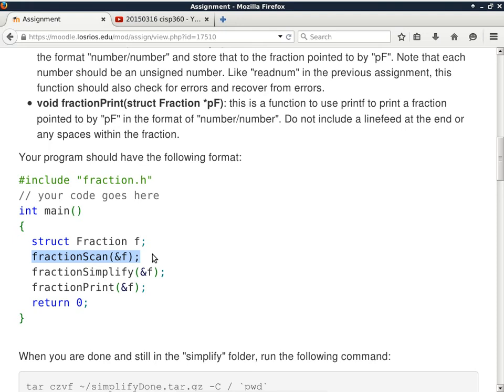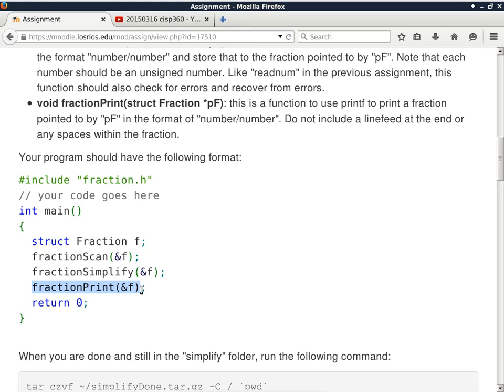How many people feel confident they can get fraction scan done, which is a combination of scan date from the previous sample program that we talked about on Monday, as well as read num from the previous homework assignment, which we talked about already as well. So that part is okay, right? It's a combination of those two. Print is easier. Printing a particular fraction is a whole lot easier because it doesn't involve any logic.